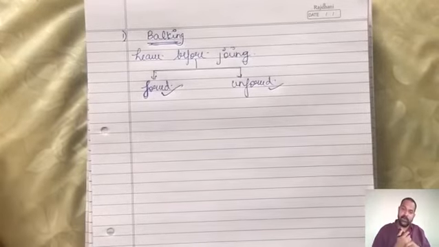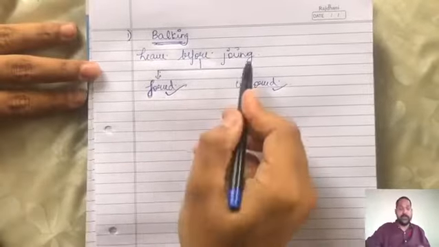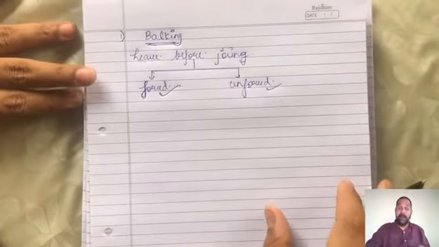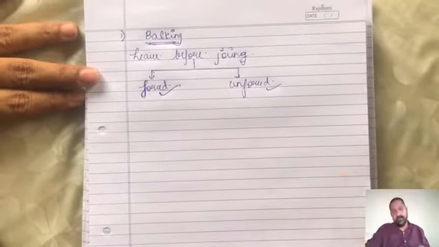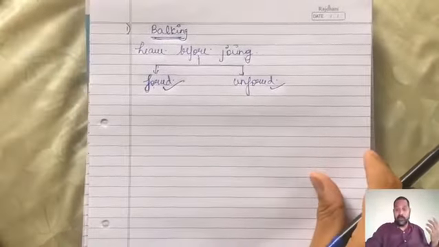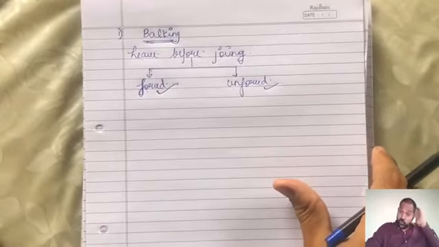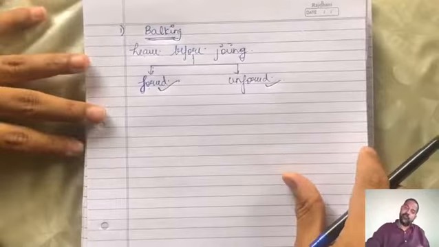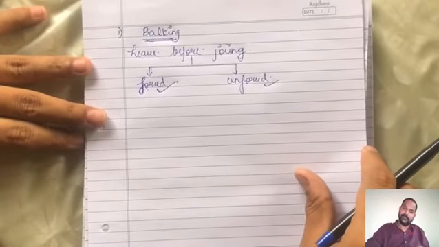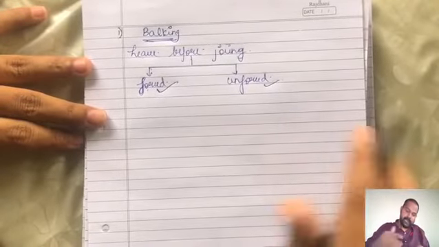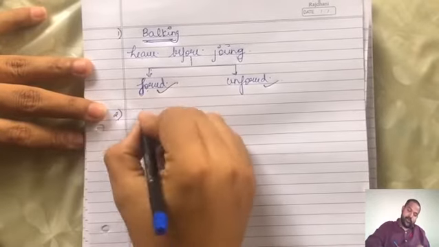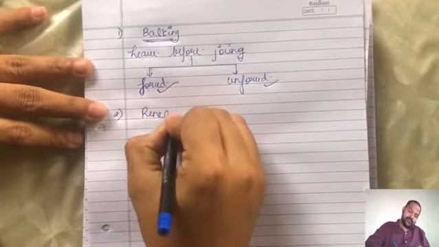So what is balking? Balking is leaving the system even before you can join it. Balking can be unforced and forced. When you leave by yourself, it is unforced. When somebody asks you to leave, even though you want to join the system, it is forced balking. The second thing that we need to know is reneging.